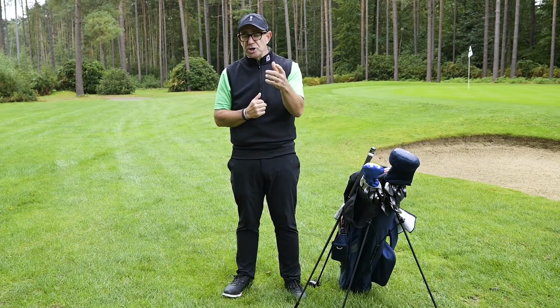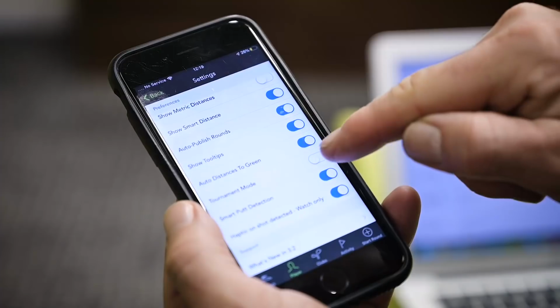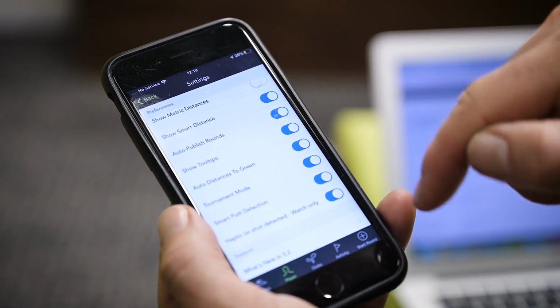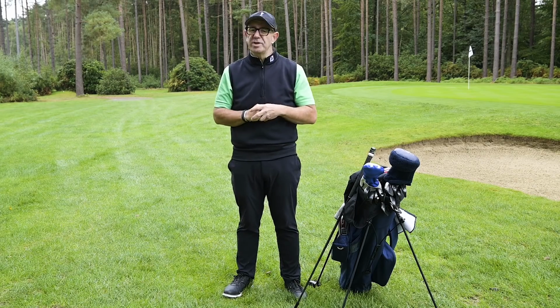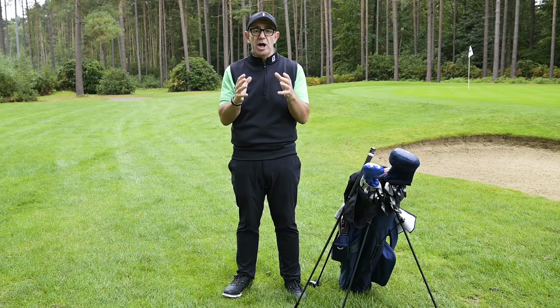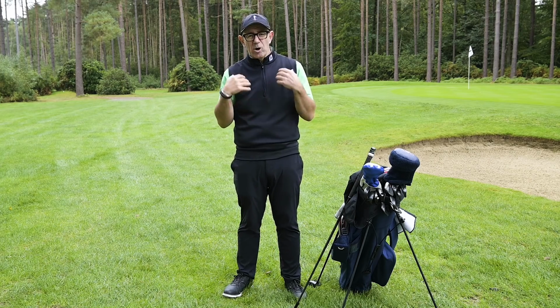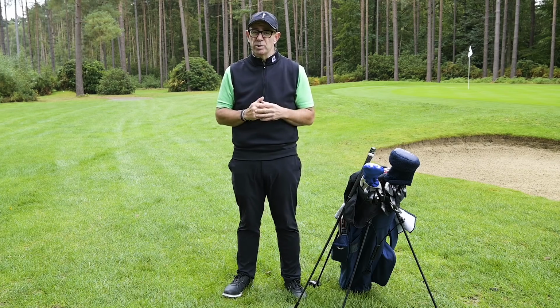Now, you can't use some of that functionality if you're playing a competition, but there is a tournament mode. You just toggle it in the settings, very simple, and then the device is compliant with the rules of golf. So that's an absolutely fascinating bit of technology. You get a lot of insight, a lot of advice there, and it really helps your thinking on the golf course, developing better strategies for playing the holes.